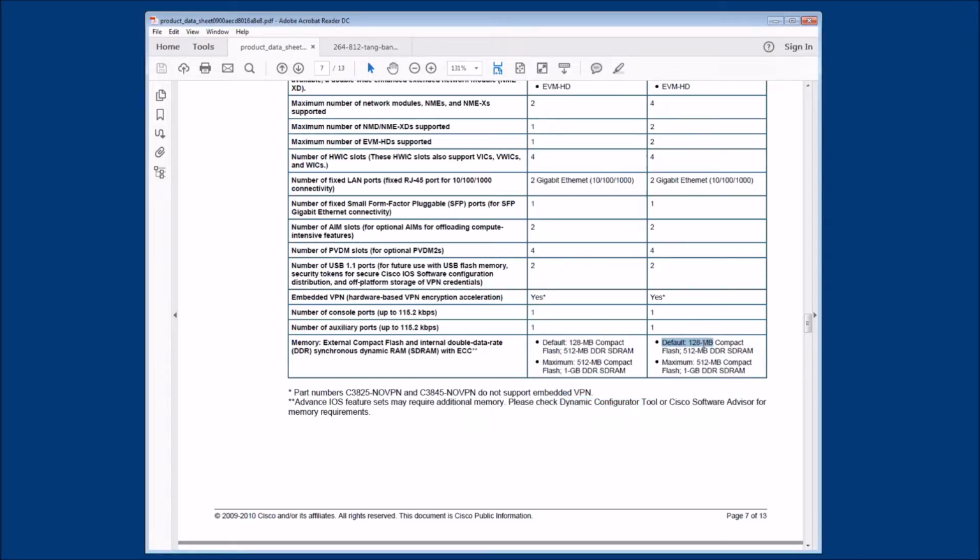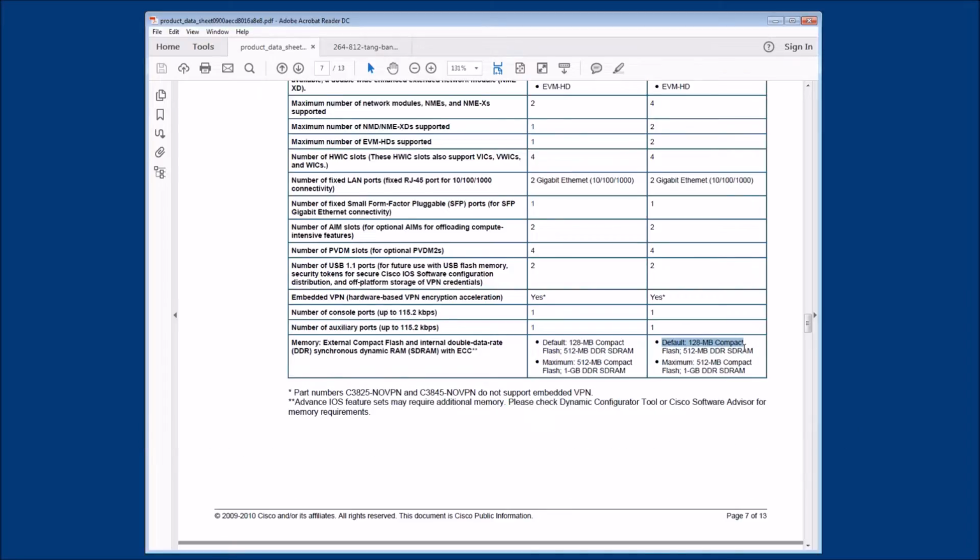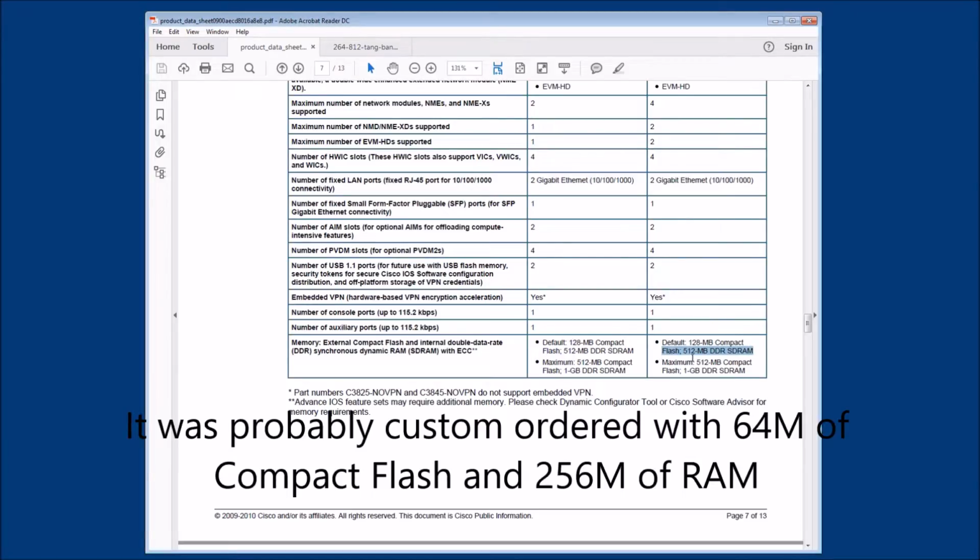Okay, so we've got the 3845. It defaults to 128, or what it ships with is 128 megabyte compact flash, which we only got a 64 with. So I'm guessing that someone pulled that 128 megabyte one out of there and stuck the 64 megabyte one in there, which, you know, it doesn't really matter, I guess, as long as it can hold it. And it says it comes with 512 megabytes of DDR SDRAM, and I believe that we only saw one stick of 256 in there. So yeah, I don't know what happened with that. Maybe someone yanked a stick of RAM out on us. Well, one of the 256 ones. So that kind of sucks.